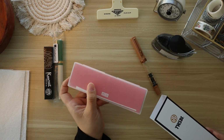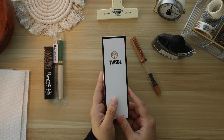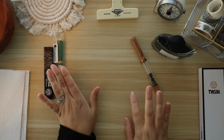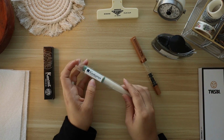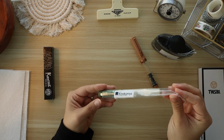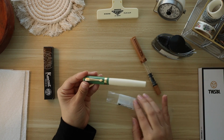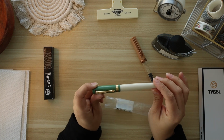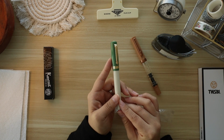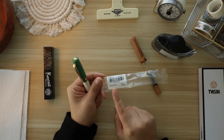I got the TWSBI pen from the actual TWSBI.com website, so I purchased this online. But while we were at the Kinokuniya store in Dallas over the weekend, I saw this Kiweko pen. It is the Kiweko Student Fountain Pen, and this is in a fine tip. And I saw this, and my husband was like, just buy it. It was $70 at the store.